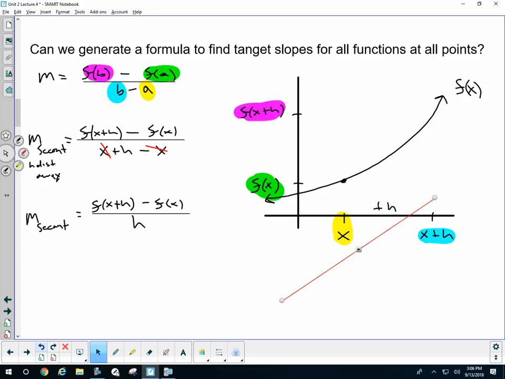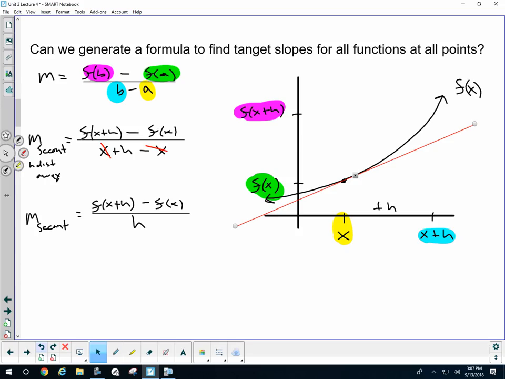Now, what happens to this line segment? Does it get smaller? Sure, yeah, it's very teeny tiny. But if we connect and extend those 2 points, what are we going to create? This tangent line, okay? So we're taking our points and making them very, very close to each other. Anybody else come up with that idea? Nod your head if you did. Okay, good.